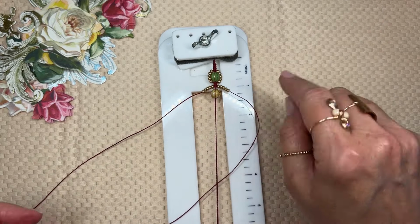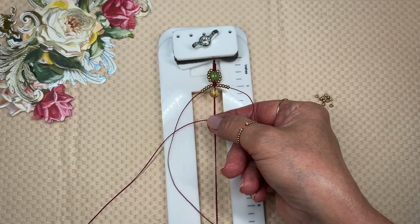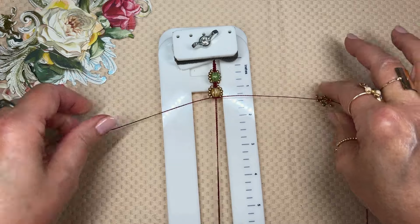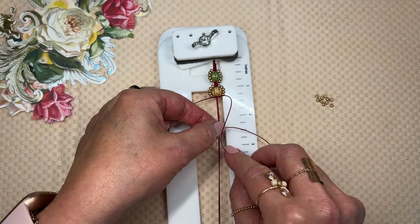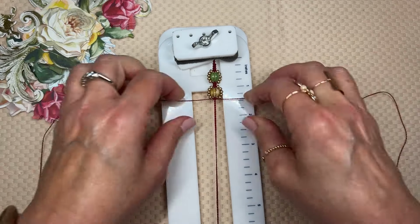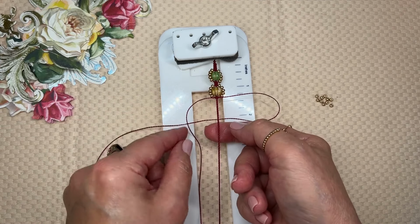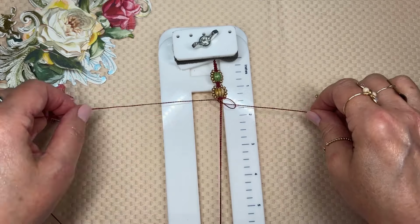Okay, and just repeat. I'm going to pretend none of that is there. Make my right hand loop and then bring my left hand strand over that strand, under the core and through the loop, and pull. And then same thing again on the left side, a left hand loop, bring this cord over that strand, under the core and through the loop, and pull. And again, a left hand loop over the core. My left hand strand goes over that one, under my center strand, and through the loop, and pull.